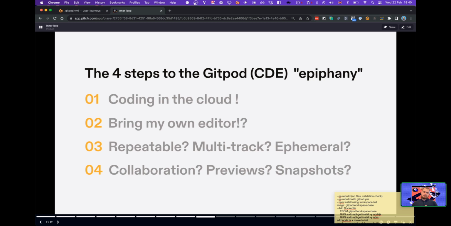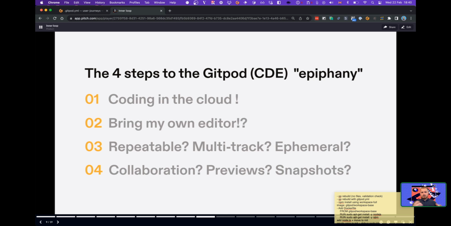But then immediately people's first question beyond that is usually, okay, but if they're not into VS Code, they go, okay, how can I bring my own stuff? Can I use my own editor for this? Does this work on desktop? Can I work in Vim? Can I SSH into this? And then they start to discover those bits. And that's the second epiphany that I tend to see people go through.